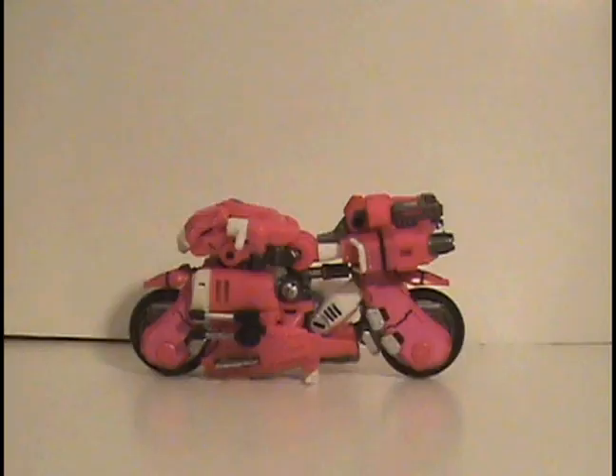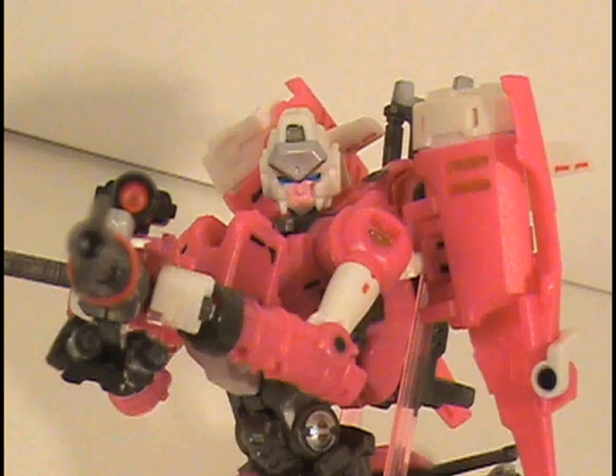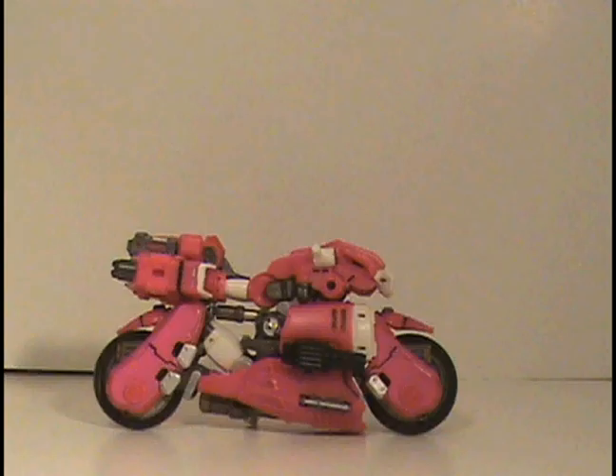Now getting to the cons — starting with the paint apps. They were fine for the most part, but for some reason the face was painted quite shoddily. It looked like they just went over it really quick with an airbrush. I didn't try to take a picture of it because my camera isn't good enough, but I'm not sure if this was a problem with other people's figures or just a quality control issue with mine. I also mentioned that sword storage in the alt mode was a good thing, but it was also a bad thing because it was really hard to fit the swords into the slots, and it was even harder to get them out when transforming the figure back. I'm afraid I'm going to accidentally break the swords trying to get them out of those slots. I don't know if this was a QC issue or a problem specific to my figure.